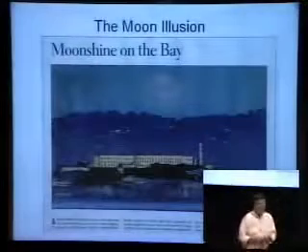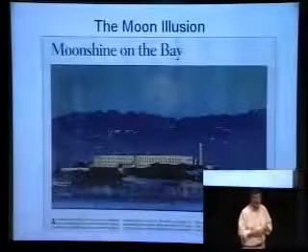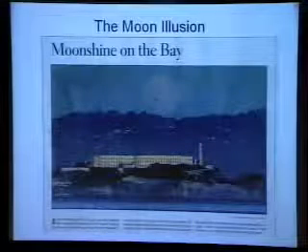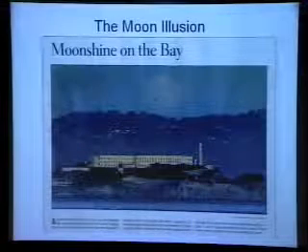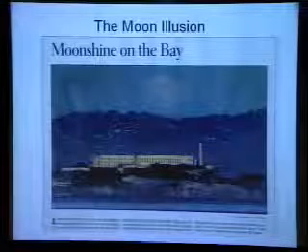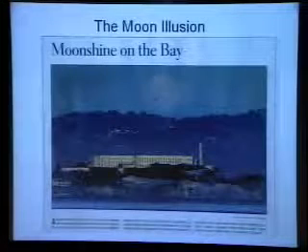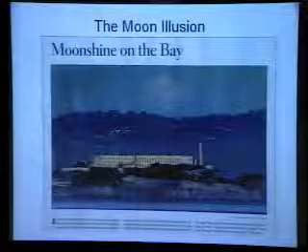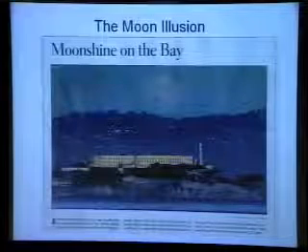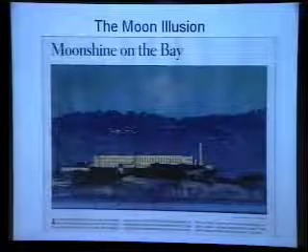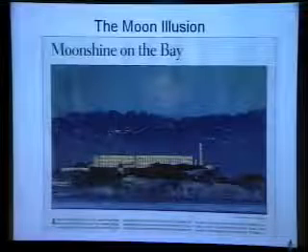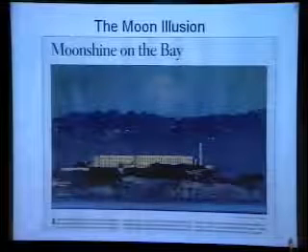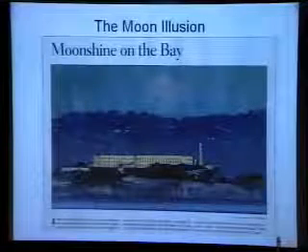Here's another example. You got a really good view of it last night, if you were looking the right way, because there's a beautiful full moon outside. And this is a full moon rising over the East Bay Hills. There's Alcatraz Island. And what you notice when you look at the moon as it rises over the hills is that it looks huge. Okay? But then you go out later at night and you look at the moon up in the middle of the sky, looking at the moon at zenith. It doesn't look so big, right?